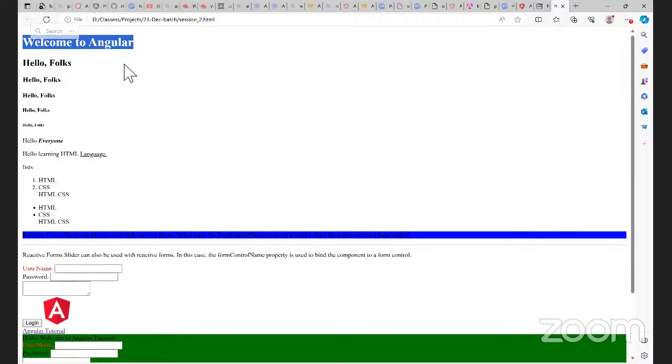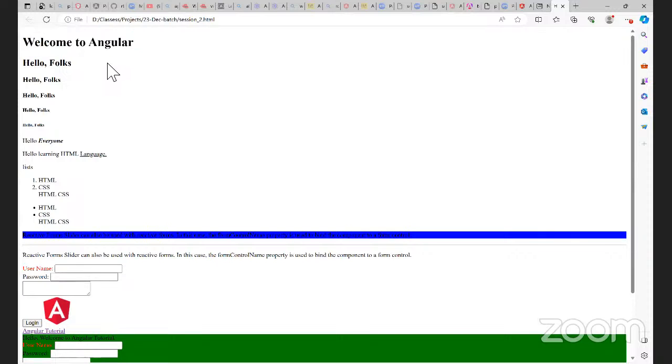Suppose you use h1 directly without using HTML, it won't work because the browser cannot understand what it is. Suppose you use the HTML tag, then the browser can understand, hey, this is the HTML tag, and inside this we have this, so I have to perform according to its specification. That's what the browser is going to understand.